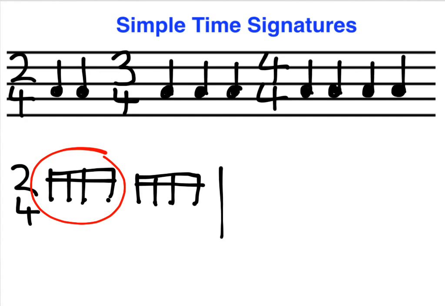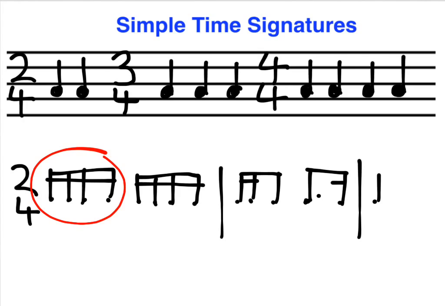It also works for a couple of other examples, like say you have 2 semiquavers and a quaver. That could be replaced by a crotchet, so you beam them together. You could even have dotted notes, for example. For the second beat, you could have a dotted quaver followed by a semiquaver. And just put in a crotchet beat there. Very rarely you could even have this type of rhythm where you have a semiquaver and another semiquaver with a quaver in the middle.